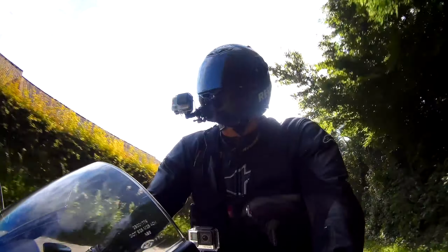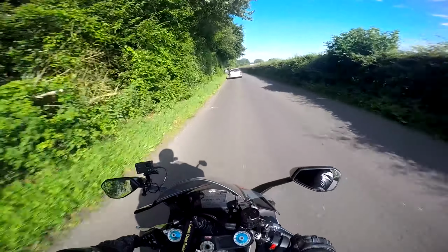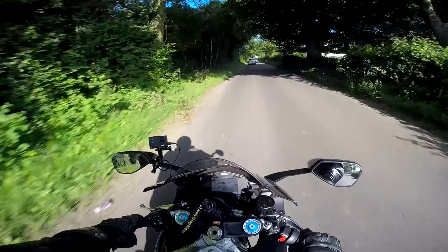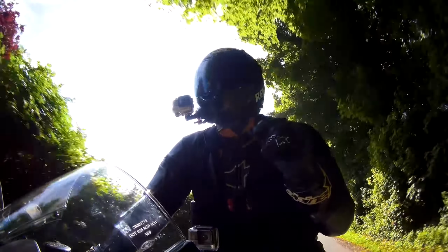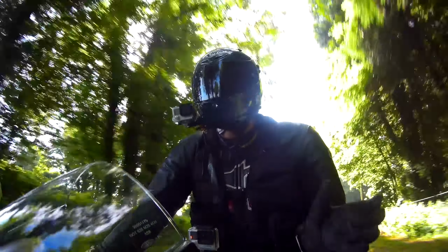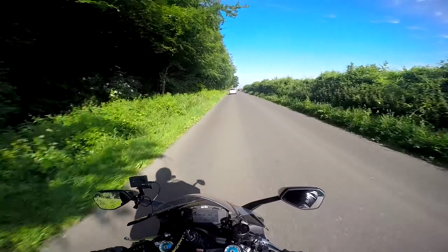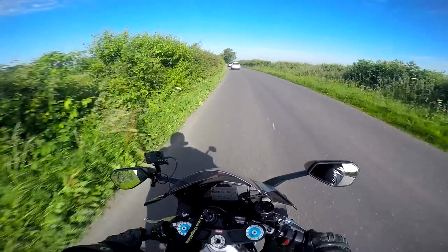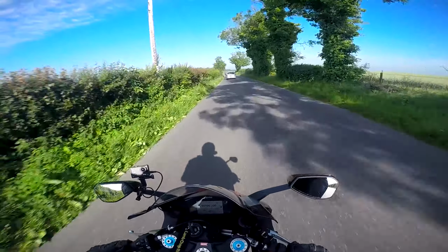When I rode this a couple of months ago, I said this was my dream bike, and I absolutely loved it. I said it was more comfortable than the Fireblade, than the GSX-R, I'm not so sure about that now. It's still, in my opinion, the ultimate sports bike. Okay, now whether that's the best bike for the road is a completely different matter, but it's the ultimate sports bike without a doubt. I had a go on the Fireblade the other week and it is less cramped. This is more cramped than the Fireblade. To be honest, this does suit.